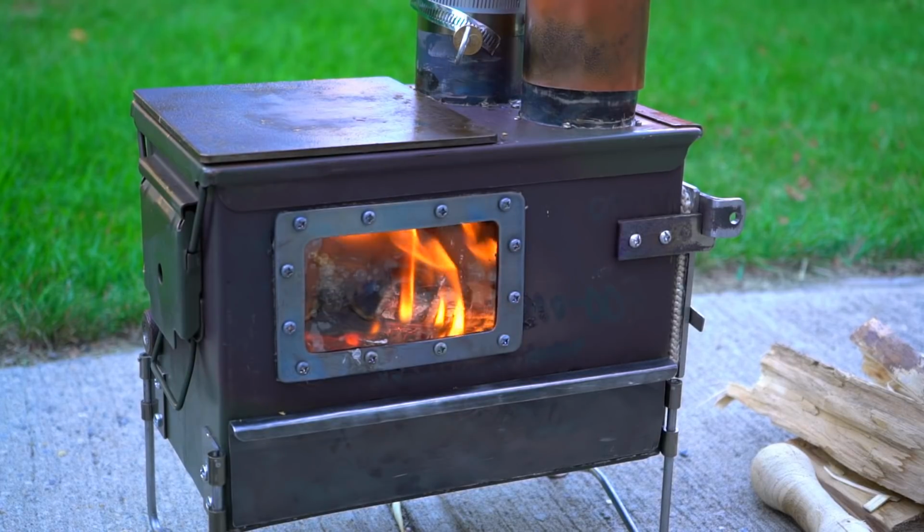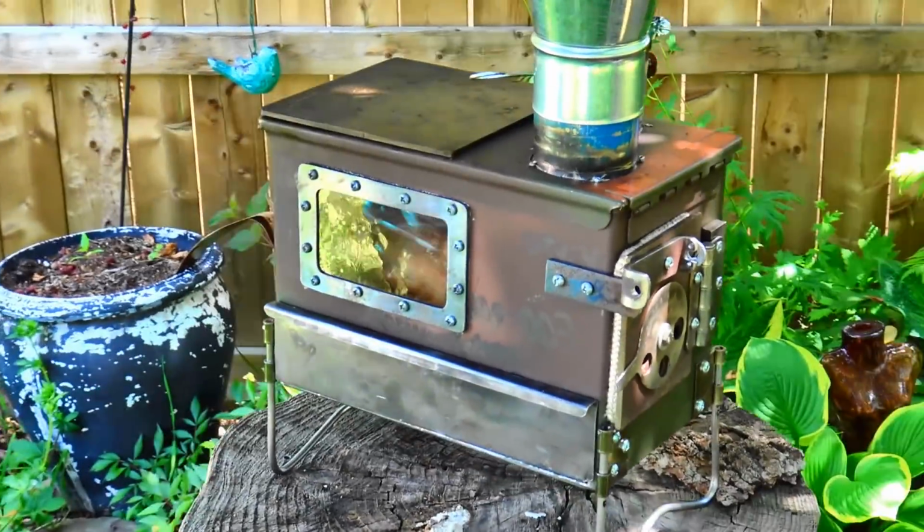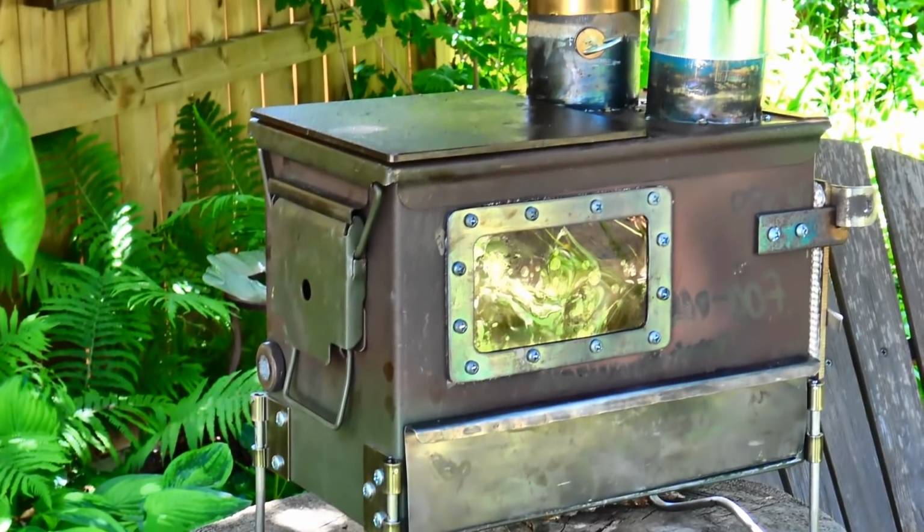This is my ammo can wood stove that I made, and I know there's a lot of them out there, so let me explain why this one's different and why it might be good for you. Ammo stoves are not only a neat way to keep warm and provide heat for cooking, they can also be a good alternative when ground fires at campsites are not permitted.